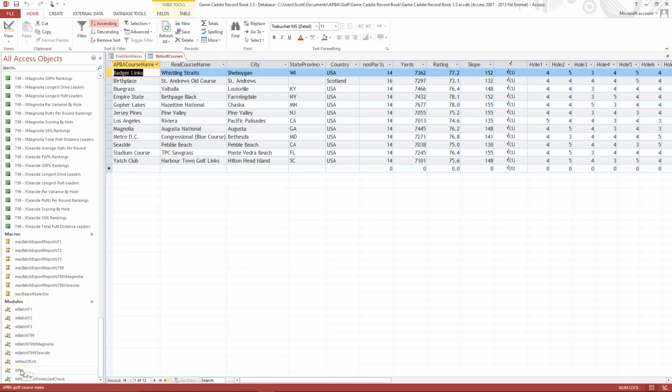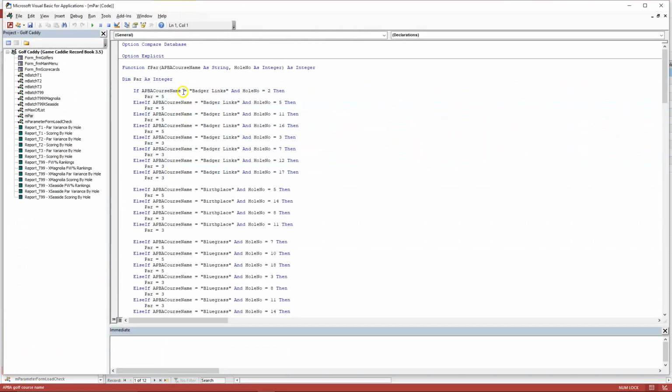And the way that you edit it is double click on it, and what it does is it calls up some code that tells the record book how to score each hole, and whether scores are above and below par. Now the default par for every hole is 4, and what this code does is it changes that in the cases of par 3s and par 5s.